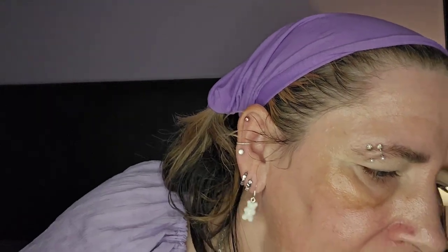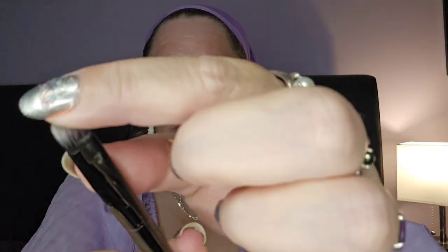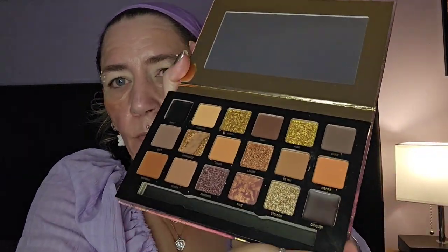Oh, they stick these stupid stickers on the end. I hate it. Oh, bear with me. Ah, there we go. And I stuck my finger in another pan, just cleaned up from the blusher that went everywhere. So this is what she looks like. You get an eyeshadow brush. Now, normally these are bad, but I have noticed that their ones are not too bad, so I'm going to use it. Look, they're really quite soft, and it's got a more precision one. So that's really nice. This is what we're working with.